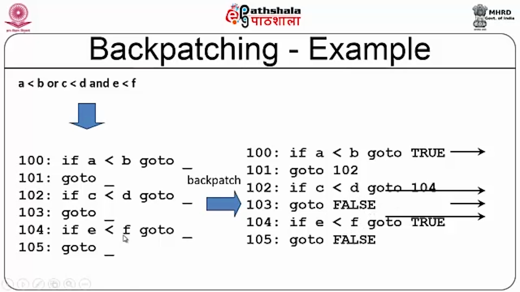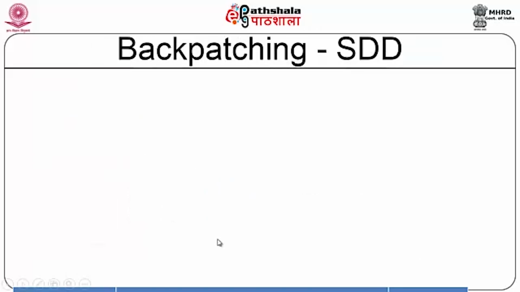If this is true, I would have come to this line number only if A less than B is false and C less than D is true. Therefore, if E less than F is true, that will go to the universal true, and if this is also false, I will say it is going to be the complete false of the statement. So, this is done in the first pass. In the second pass, using the backpatch technique, we will fill up the labels corresponding to the blanks which we have left in the first pass. So, this is what we are going to do.